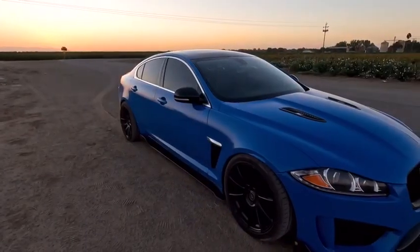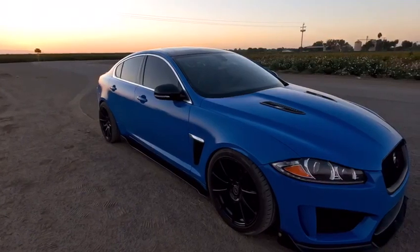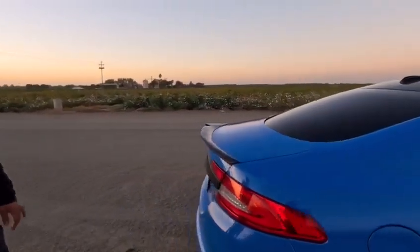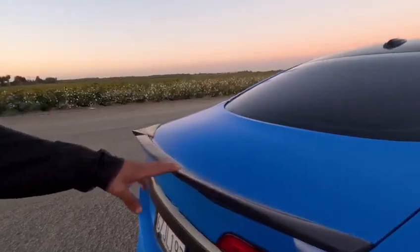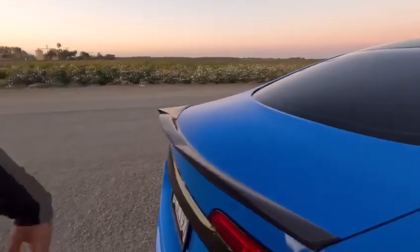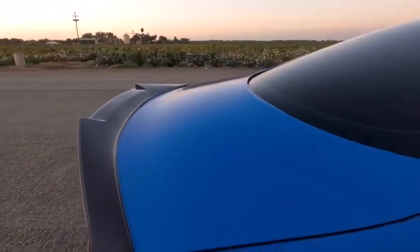It's a big change when you compare this car to a regular XF — now it's been converted into an XFRS. On the rear of the car you can see more carbon fiber, and this is actually all from eBay. The spoilers have been actually discontinued. A lot of people ask me where I got them from, but these are discontinued so you can't get them anymore.